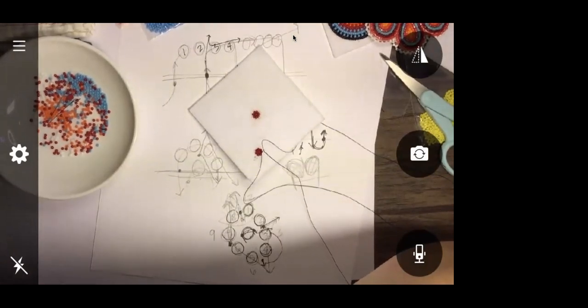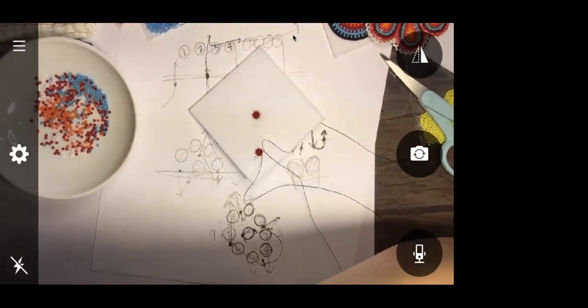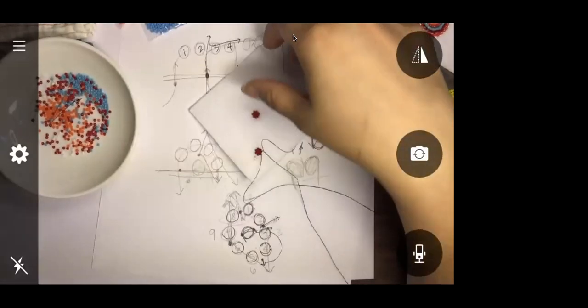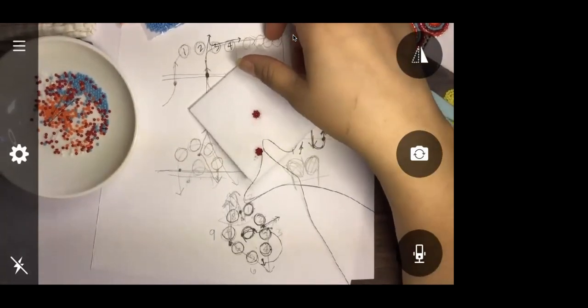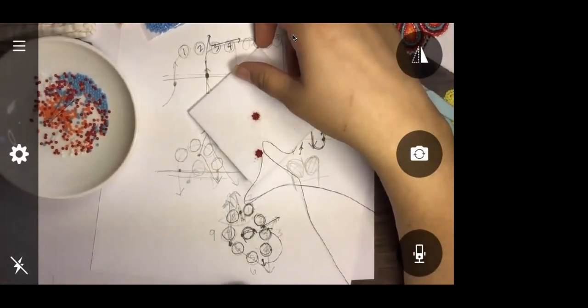Where are you stuck at? The 2 beads keep on falling. What 2 beads? These 2. Okay. So when you pick up beads, you're supposed to pick up 4, not 2. But I have 2 on the other side.